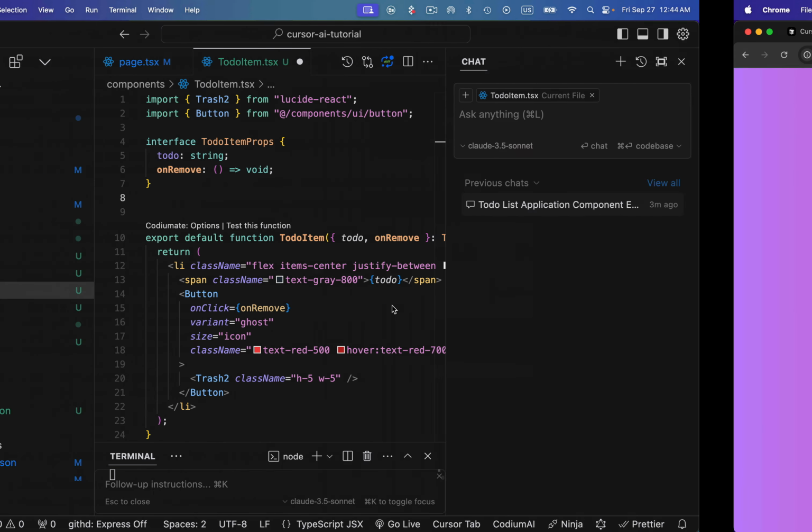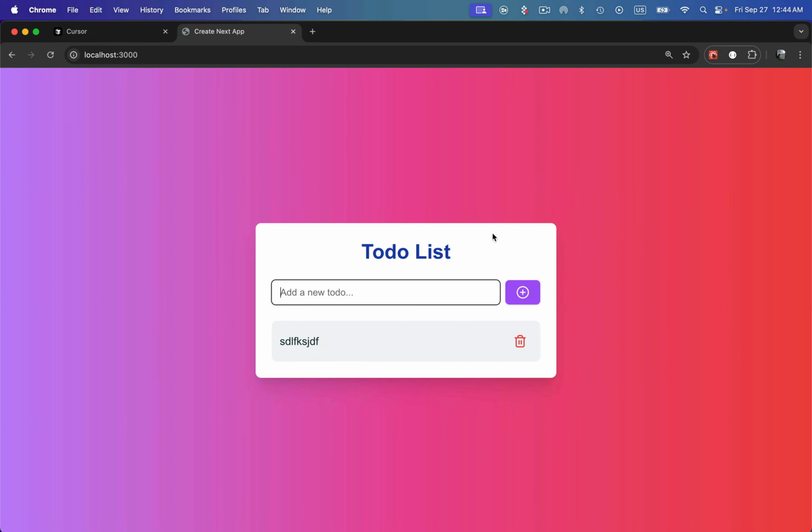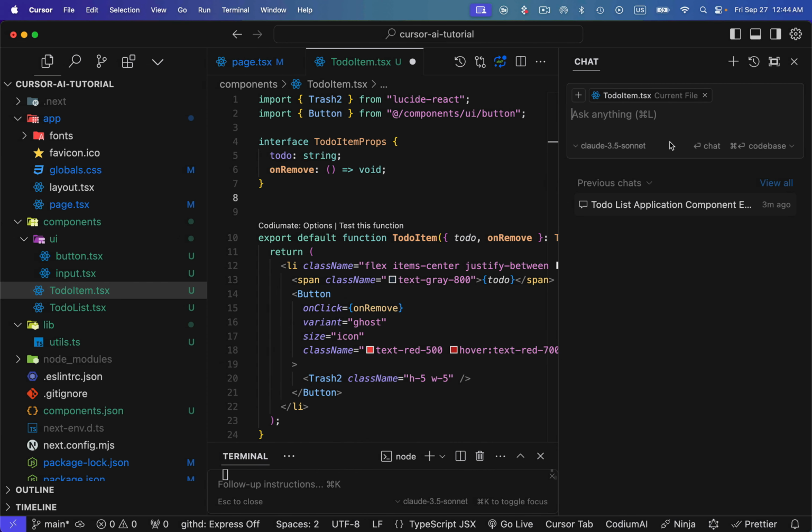Okay, so let's say I want to change the color text of each item to do that is added over here. So I can actually ask, can you understand whole code base of my Next.js project? And it is basically a to-do list app.